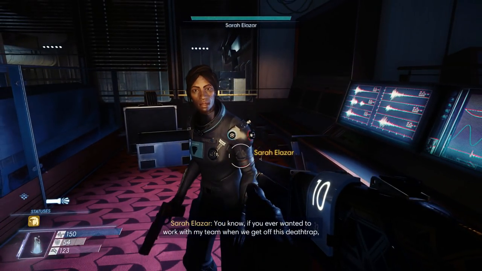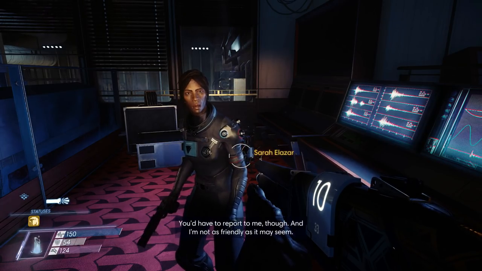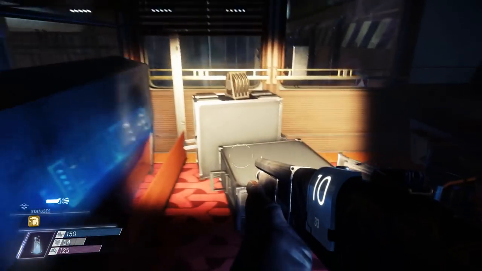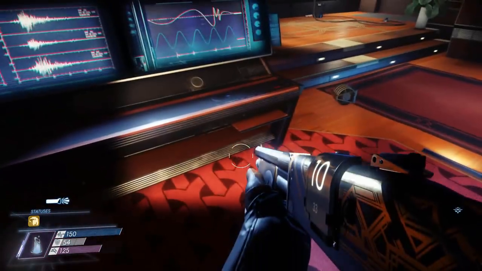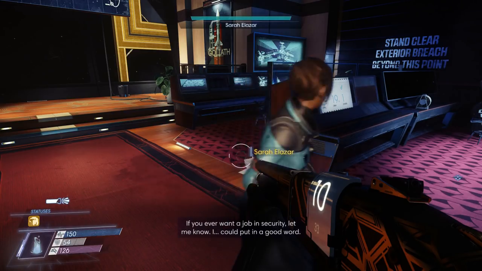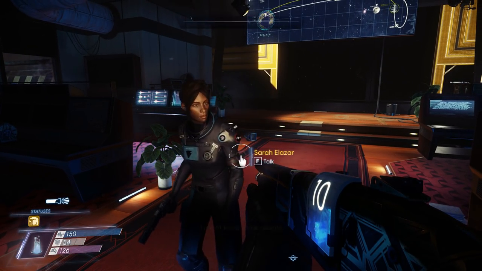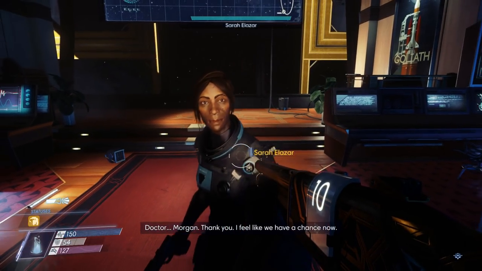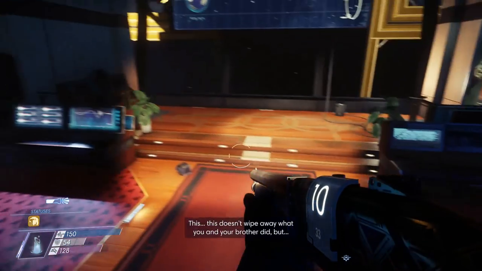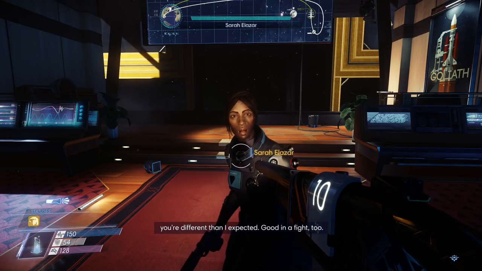You know, if you ever wanted to work with my team when we get off this death trap, I'd consider it. You'd have to report to me, though. And I'm not as friendly as it may seem. Hey, I'm your boss at the moment, and I'm not gonna be working for you. We could co-run the security company. I realize how much I missed combat, and how much I didn't. If you ever want a job in security, let me know. I could put in a good word. I might know some people. I don't know if I'd still be good at security without my Typhon powers, though. Dr. Morgan, thank you. I feel like we have a chance now. This doesn't wipe away what you and your brother did, but you're different than I expected. Good in a fight, too.